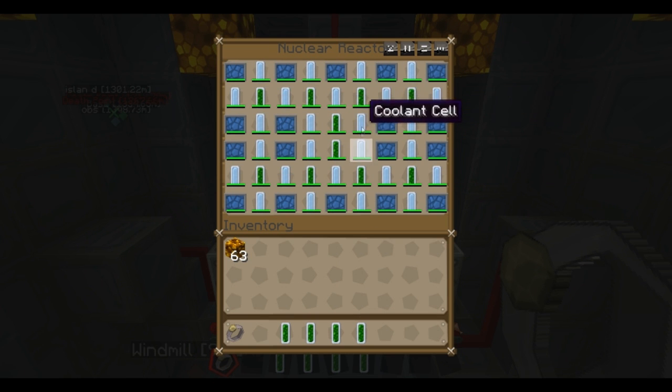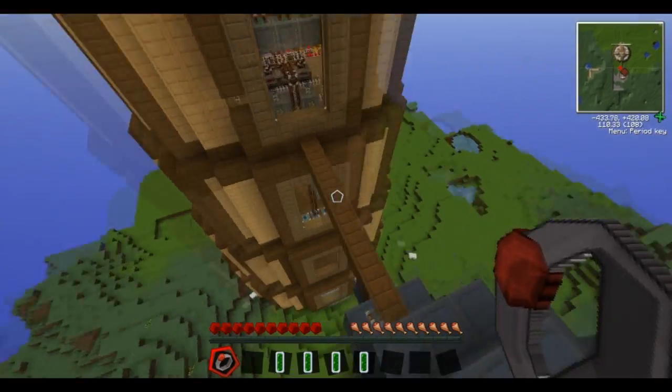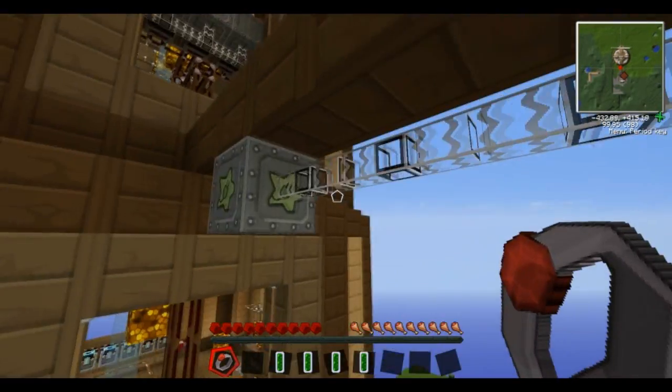The coolant will run out way after the uranium does. So your uranium will run out, and the coolant will still be fine. So this is completely safe. You can leave this going without any fear of it exploding, and you're absolutely fine.